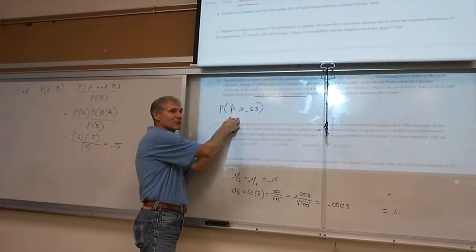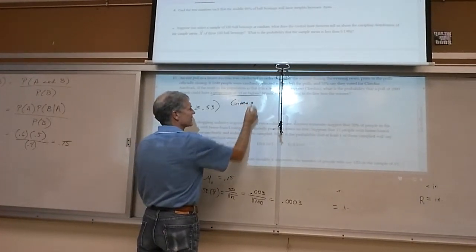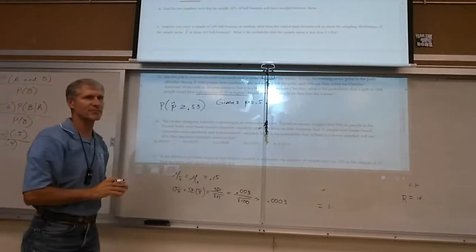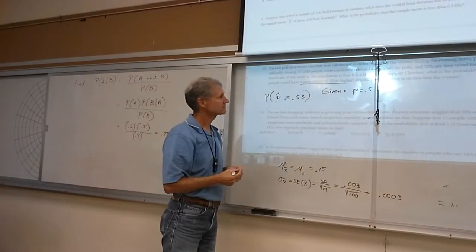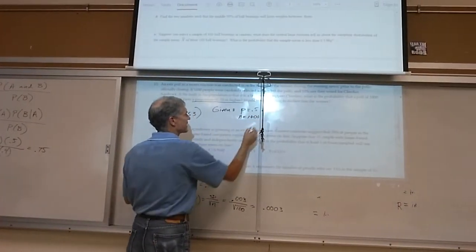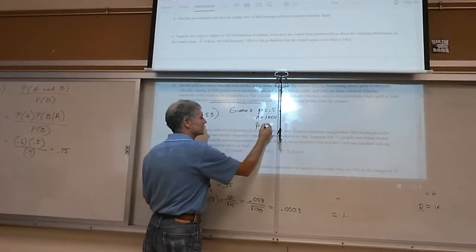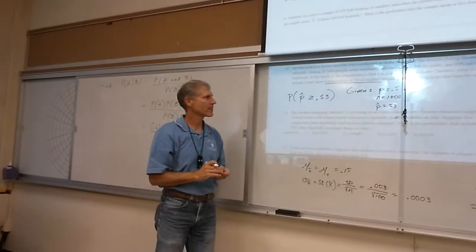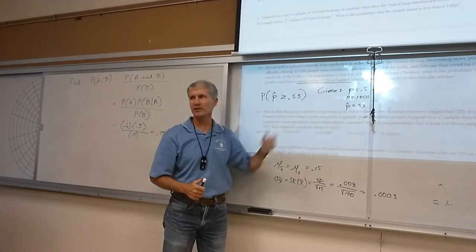I know the population proportion P, so remember my little given thing? You write down what's been given. They gave us that P is 0.5. They kind of disguised it in there, but that's what that 50% means. What else did they give us? They gave us N. N is 1,000. And they gave us the P hat that they're interested in. And then they asked us to find this probability that I already wrote down. But from those things being given, I have to know how to compute this probability.